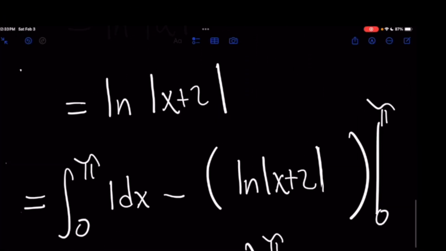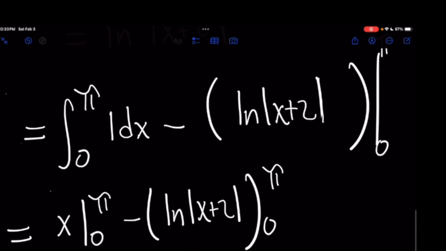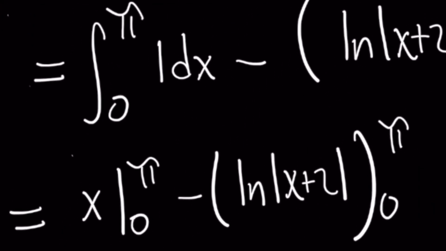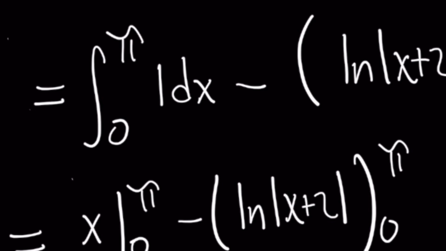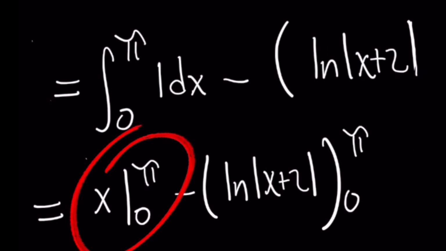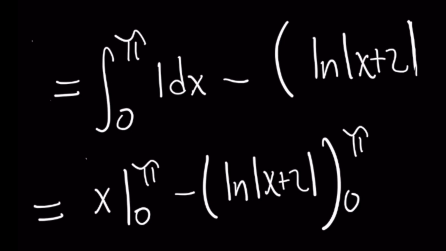Now remember, we just solved the right-hand integral. We never solved the integral from 0 to pi of 1 dx here. I rewrote it because we don't want to forget that that's part of our solution. When you solve that left-hand side, you're going to get x, right? Because integrating 1 dx is simply x. Now you're going to be evaluating this x from 0 to pi, along with the right-hand side, which we've already solved. It's going to be evaluated from 0 to pi as well.